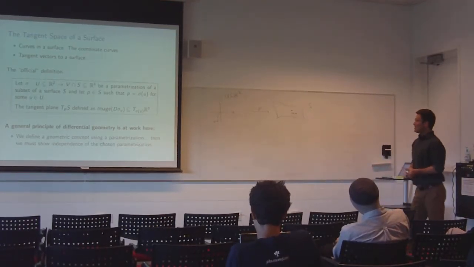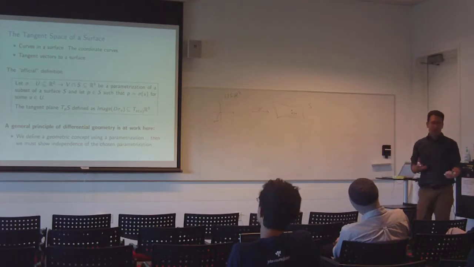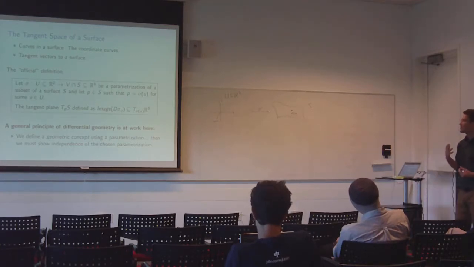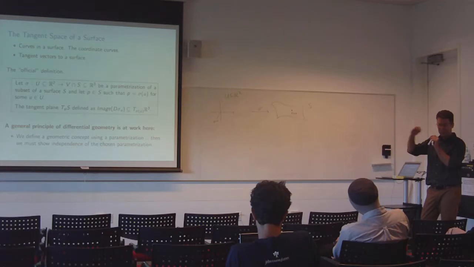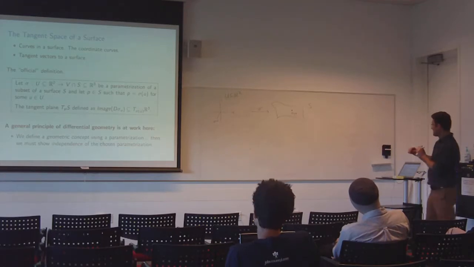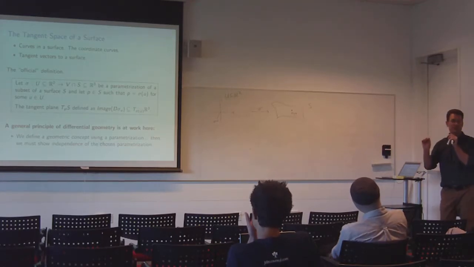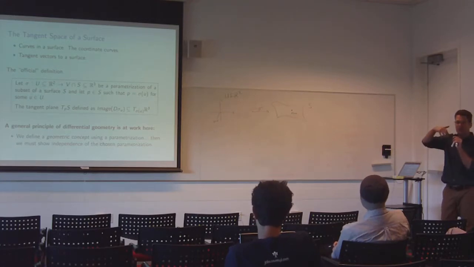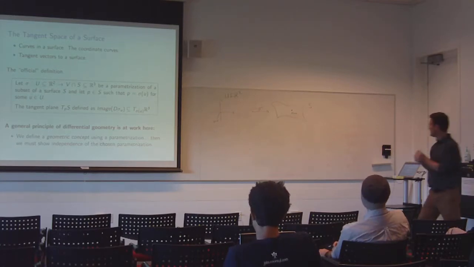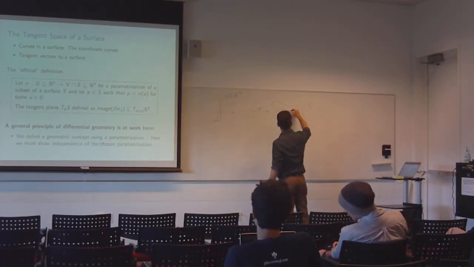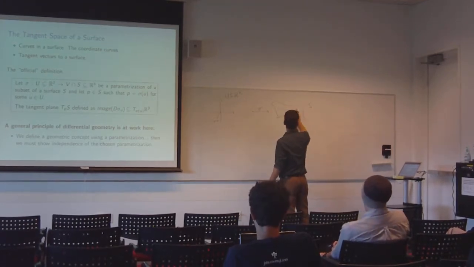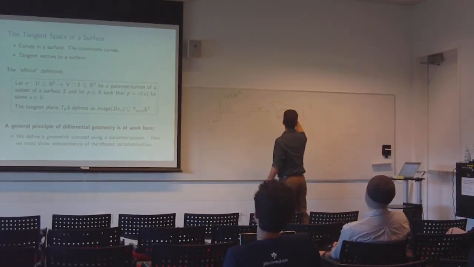Okay, so curves, how do I get curves on a surface? A curve on a surface, or in a surface, is a curve in the standard sense of the word, a curve in R3, except it never leaves the surface. So it's always a member, always part of the surface. Something like this, right? Well, it doesn't look so good. Hang on. We're going to make it go kind of like this.